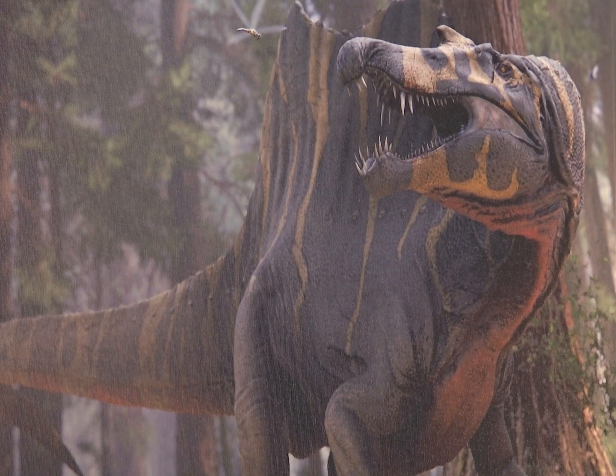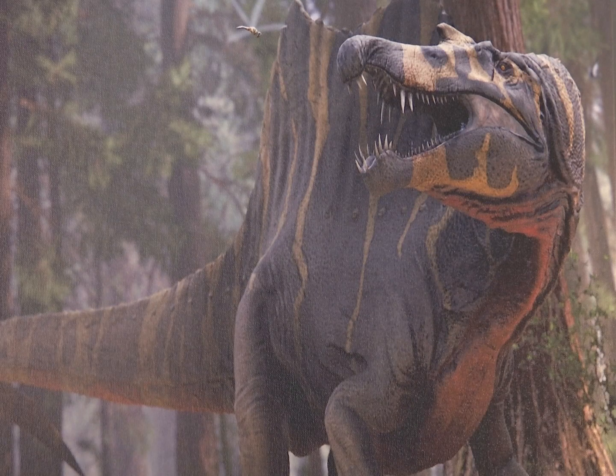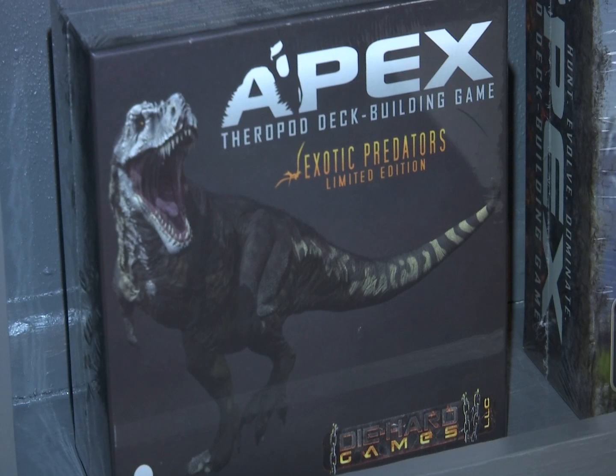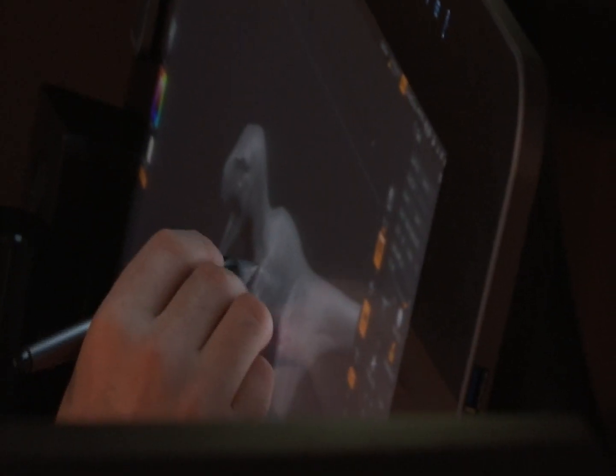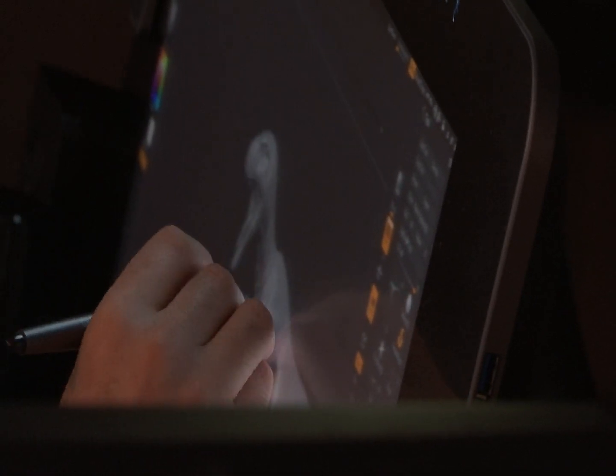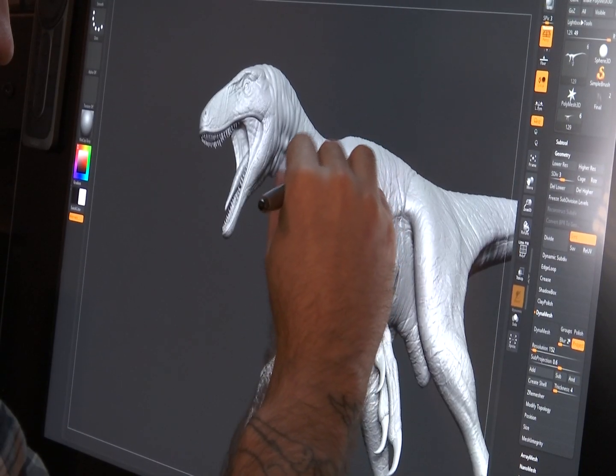The path to creating his dream job wasn't easy. After 8 years in the Army, he went to college for design. I felt like the college was holding me back, so I went on making my own board game, which was really highly successful, and I started a company based on the board game, but ended up becoming full-time running a company rather than doing art, and I wanted to do the art. So he went back to doing the thing he loved even as a kid, drawing dinosaurs, and it's paying off.